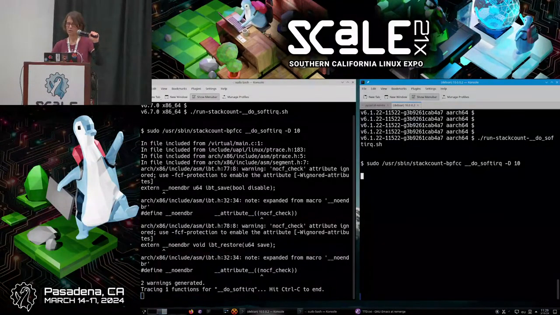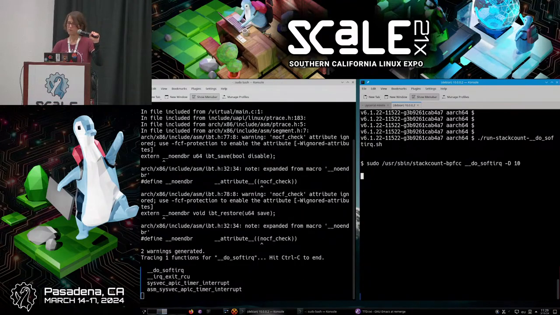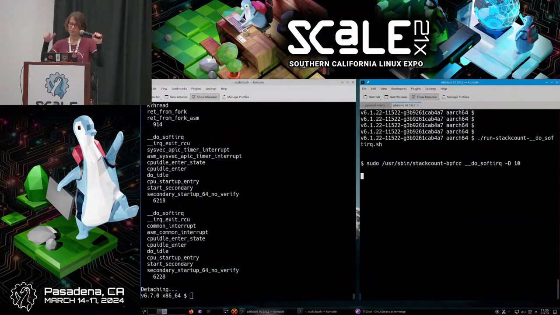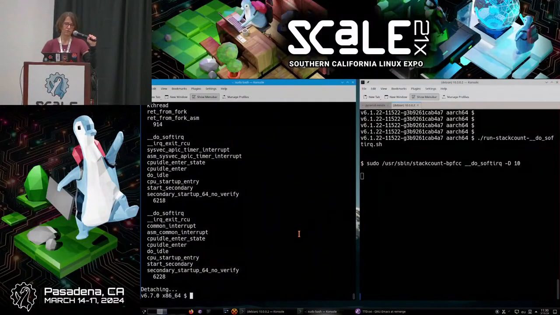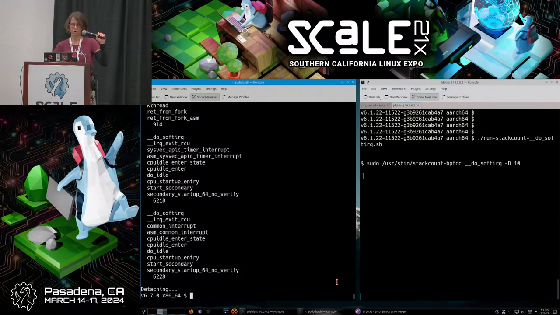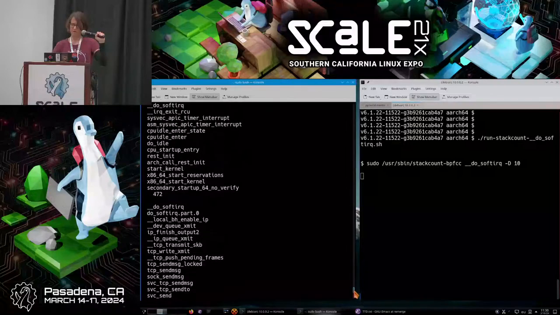And now we'll run it on the 6.1 kernel on the ARM board. And so the libllvm is actually JIT compiling this code and inserting it in the kernel. And you can see the laptop is faster than the ARM board. And so here are our stack traces. There were 6,200 occurrences of this stack trace during that time period. And this stack trace refers to CPU idle. So I believe that it is a scheduler softirq.